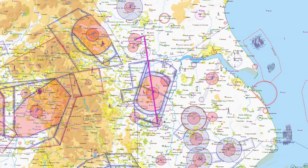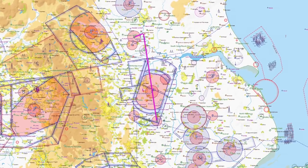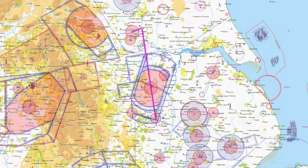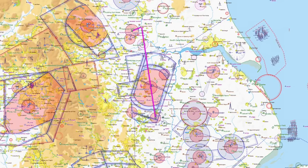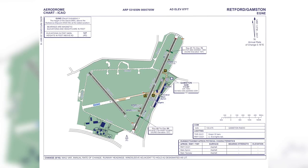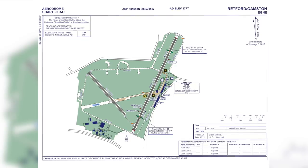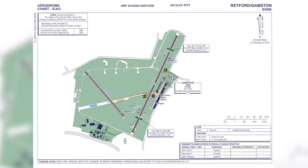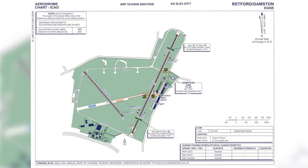This meant it would be a very quick call to Doncaster, requesting a VFR zone transit. So my departure plan was to climb upwind and do a slow climbing turn to the right, gaining altitude and stopping us from drifting too far south. Gamston is a great airfield — it's open slightly later at night until quarter to six, which enabled us to land just before dark, and then the transit back to Blackpool was at night time.